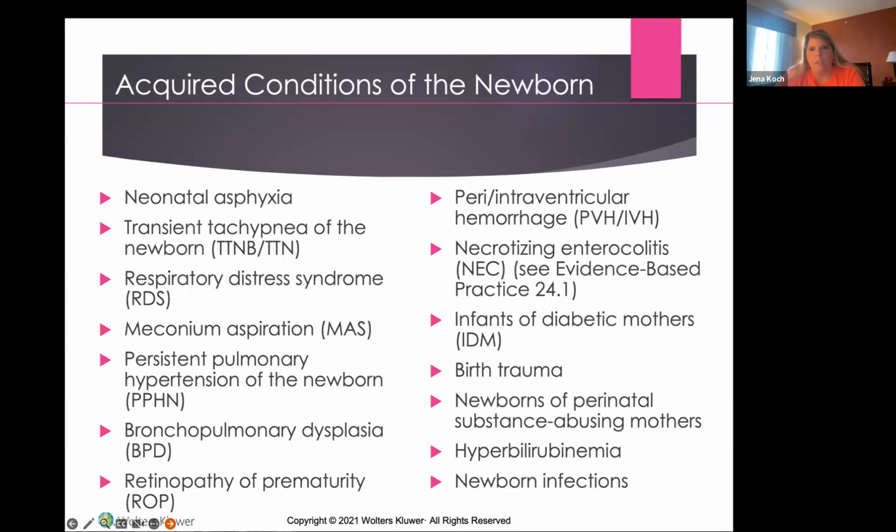So we want to make sure that that transition, that they're able to maintain their respiratory status. Meconium aspiration. So this is another one that we see a lot during post-dates or closer to term, 39, 40-week gestation. And also remember that if there's a meconium process going on, the fetus is under some type of stress during the labor process, okay? Meconium aspiration is when they actually are taking that first breath and they're inhaling some of that meconium, okay? Persistent pulmonary hypertension of the newborn.